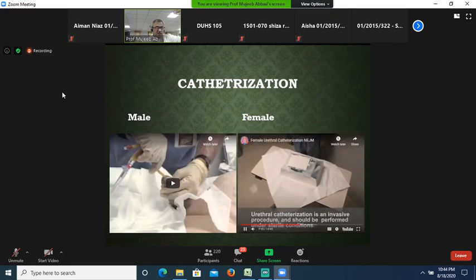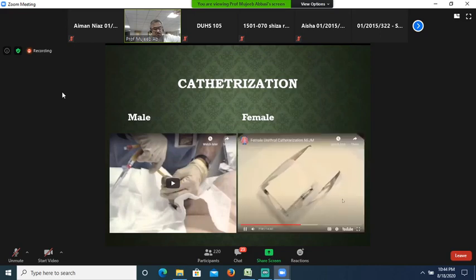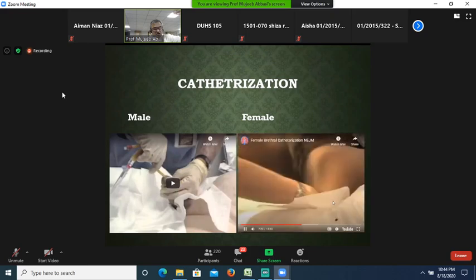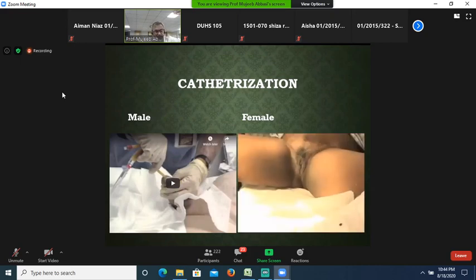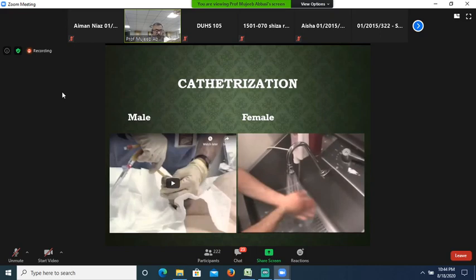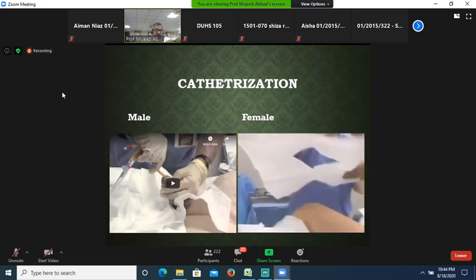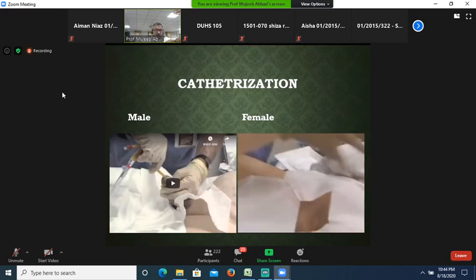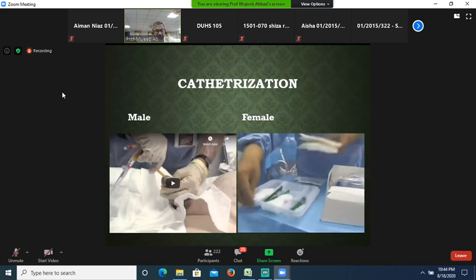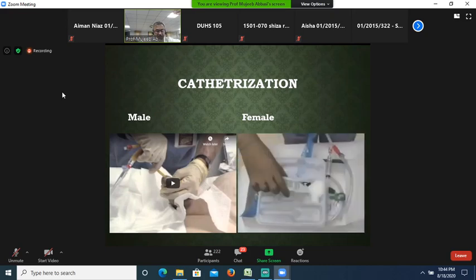And it will contain the sterile. You have to wash your hand, and there will be a disposable drape which should be placed under the patient. Then, before you put on the sterile gloves, you can either wash your hand and then put on the gloves and put the fenestrated drape on top of the patient. So the rest, other than the desired field, is covered with a sterile drape.